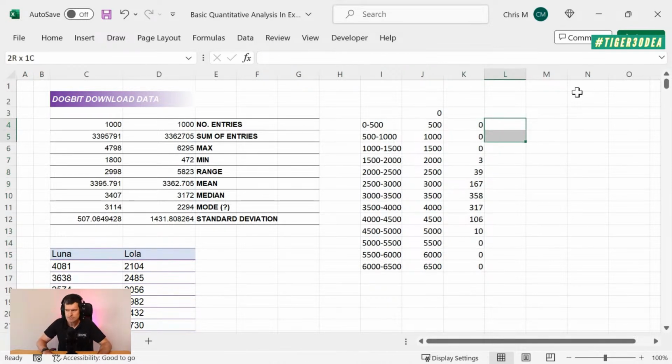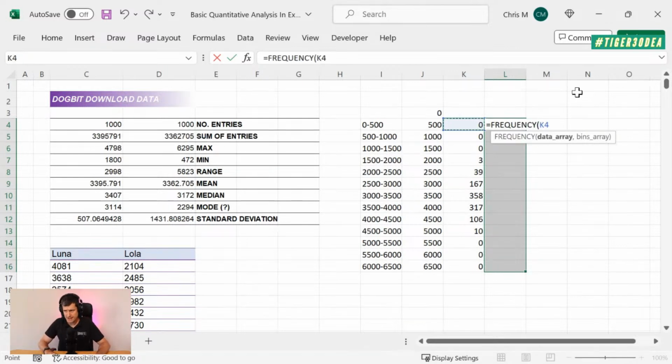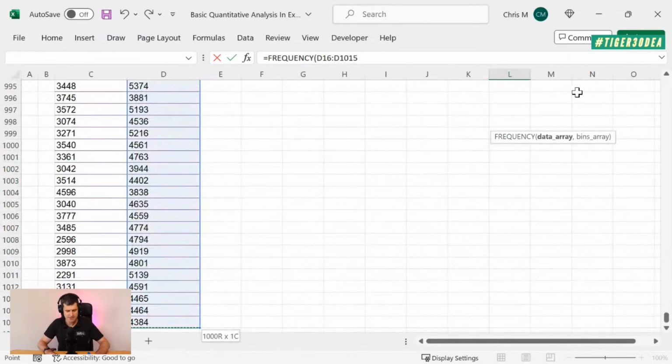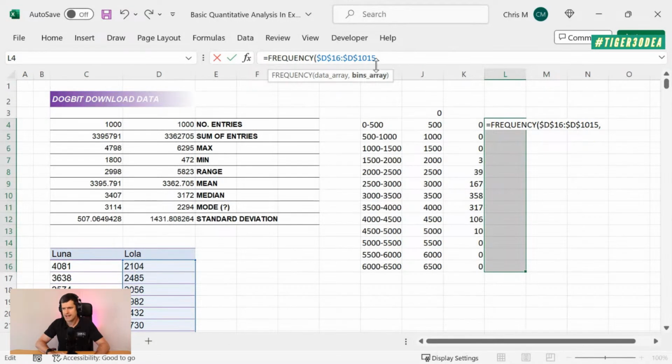Okay, so let's practice. Excel is a skill. We've got to do that repetition. So let's try to do the same thing for Lola here. So the data array, it's going to be the adjacent column, Control Shift down, F4. I'm looking for 1, 2, 3, 4 dollar signs here, and then comma. Excel now asking for the bins array. So I'm selecting that single value column. I'm not selecting the column that gives us both sides of the bin, if you like. Hit the F4 key again, 1, 2, 3, 4 dollar signs in there.